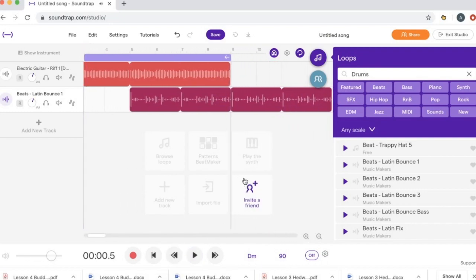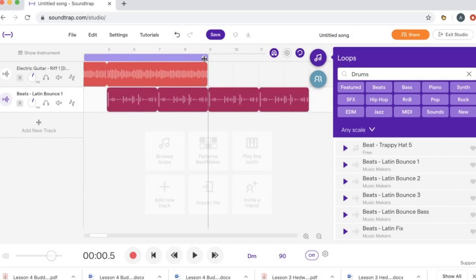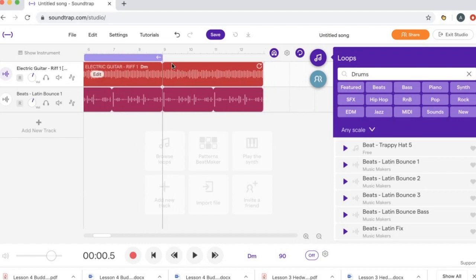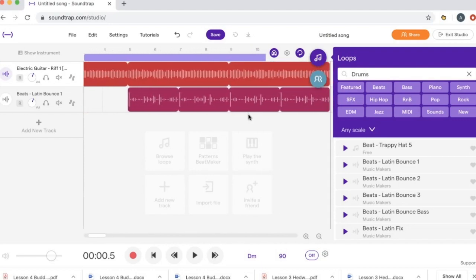Now, what's happened is that because this is where we have our drums going, our loop ends here, for two reasons. One, you see where the guitar goes right there, but you also see where this purple line goes. So we want that to go the full length, all right? So we can extend the guitar right to the end there, and we can also extend the purple line right to the end too. So it's going to do the full length of that.